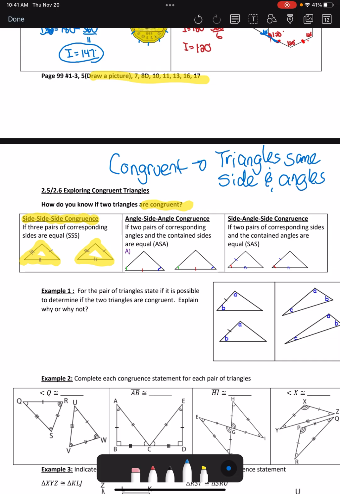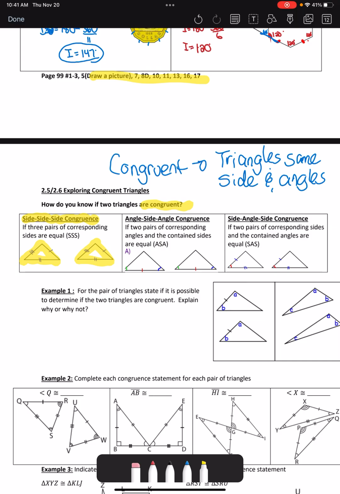So notice how that's different than similar triangles, which you would have done in the grade 9 curriculum. So congruent triangles, super simple. It just means they're exactly the same. They could be orientated different, meaning one triangle could be like flipped or reversed, but the angles and the side length should match up. All right, moving back to our three types of congruency.